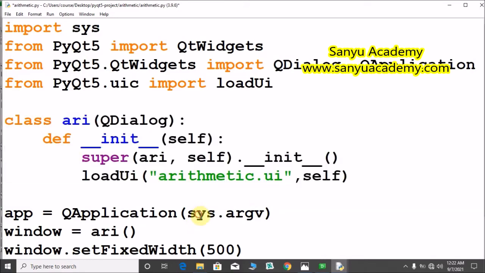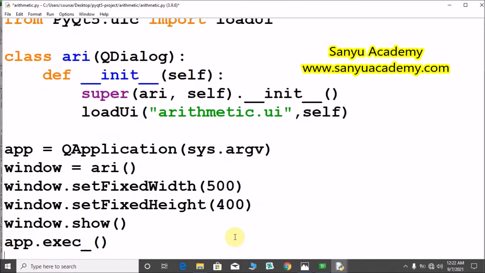Now we are creating an application. app equal to QApplication sys.argv. This application will be executed. In this application we are creating a window. This window is the object of this ARI class.